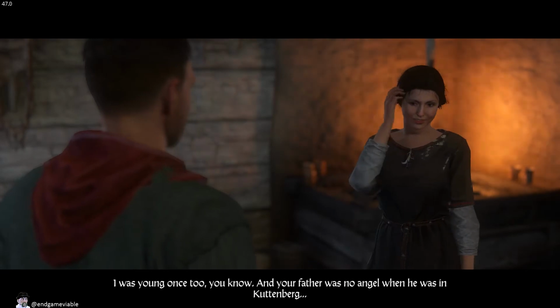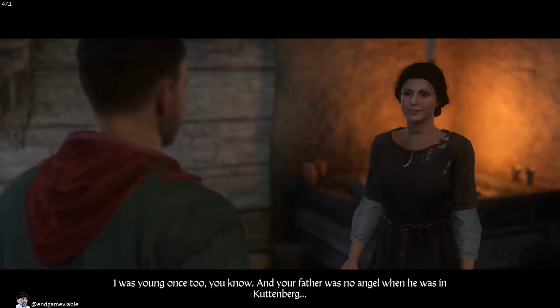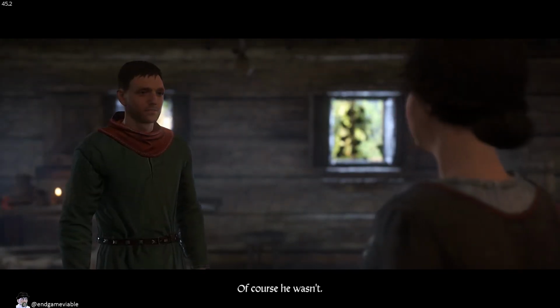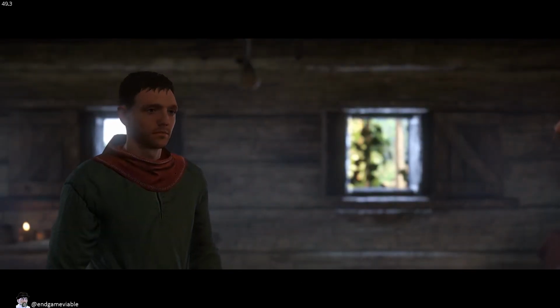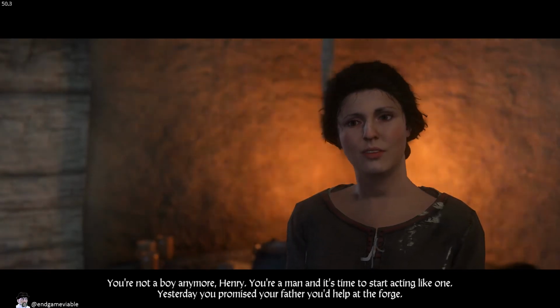I was young once too, you know. And your father was no angel when he was in Cuttenberg. Give me an example. Of course he wasn't. You don't believe me? Ask him yourself. All right, I will. You're not a boy anymore, Henry. You're a man, and it's time to start acting like one.